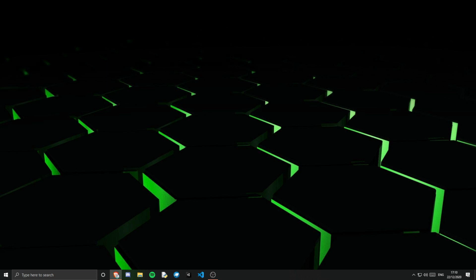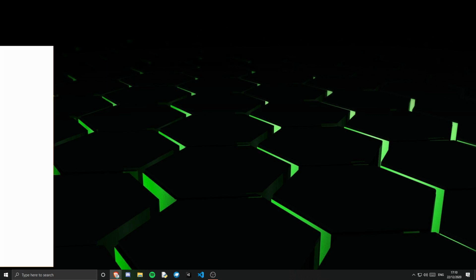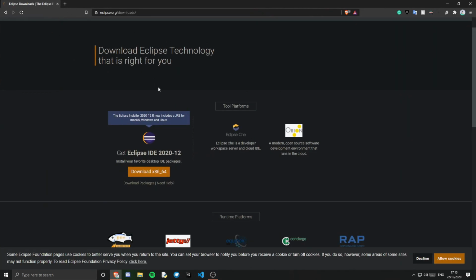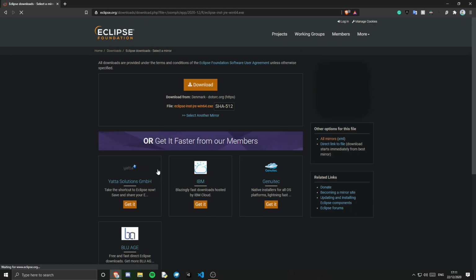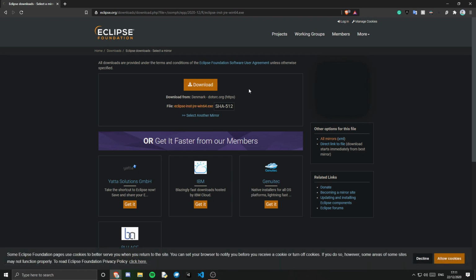So what we need to do is open this site right here. This will be linked in the description. So that is eclipse.org/downloads, and we're just going to install 2020-12. There might be a more recent version for you, in which case you can just install that. So we can just click download and download.